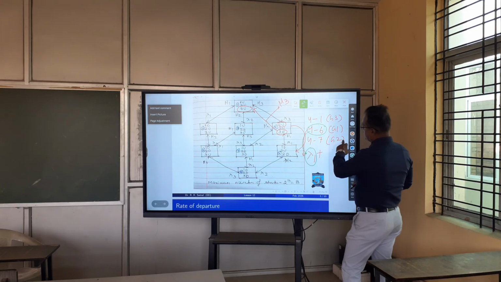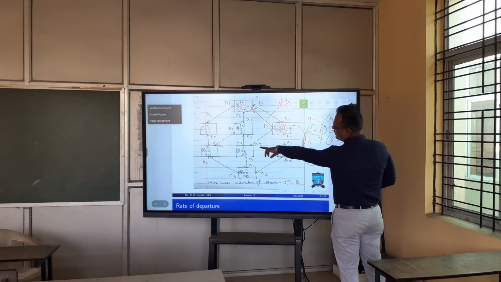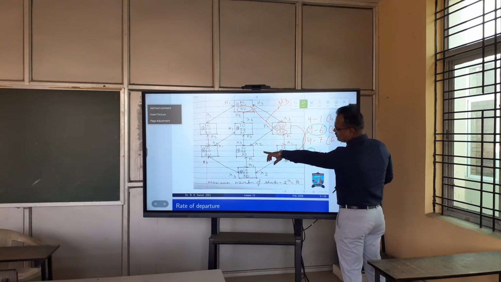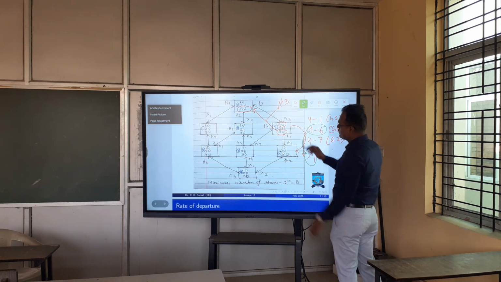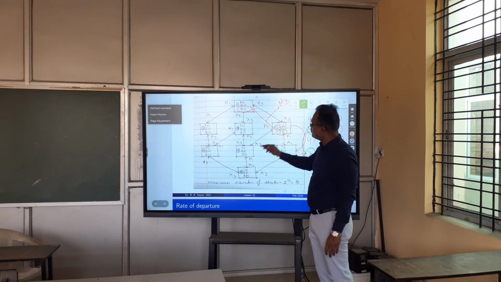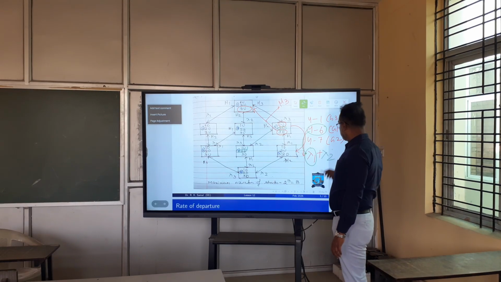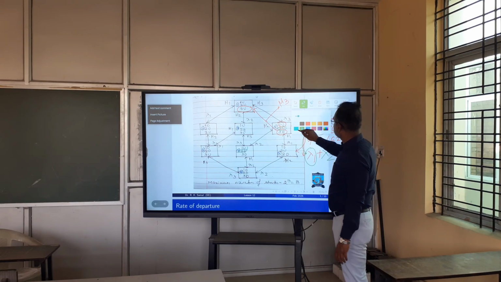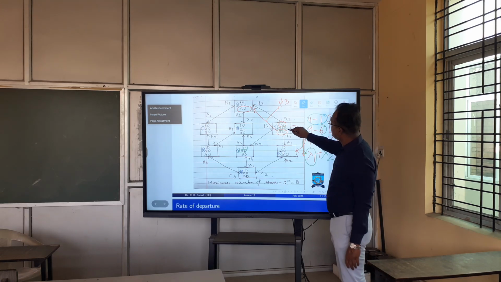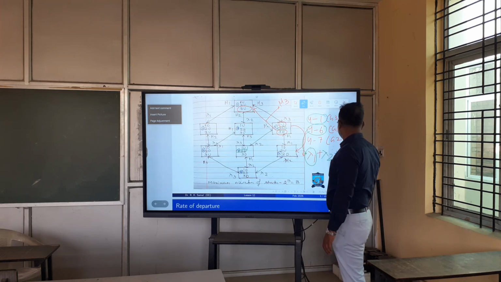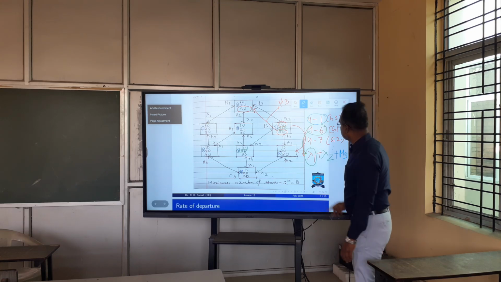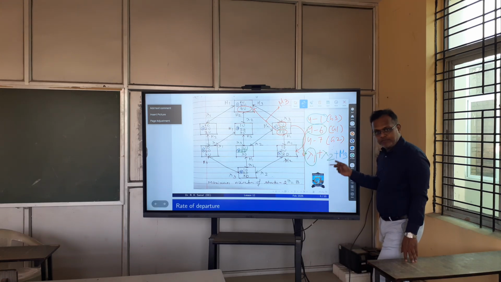Next is generator 2, 4 to 7. What is happening from 4 to 7? Unit 2 is down. Unit 2 up, unit 2 down. So this will be lambda 2. Okay, and for the third one, 4 to 1, so it goes down. So mu3. So this will be lambda 1 plus mu2 plus mu3.